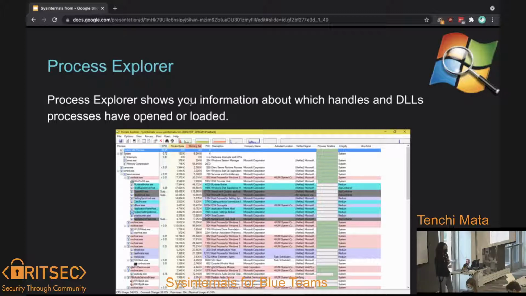The top window will show all the currently active processes, including the name of their owning accounts, so which account is running the individual process. The bottom window depends on the mode of Process Explorer, so it can either display the handles or the DLLs that the process is using.